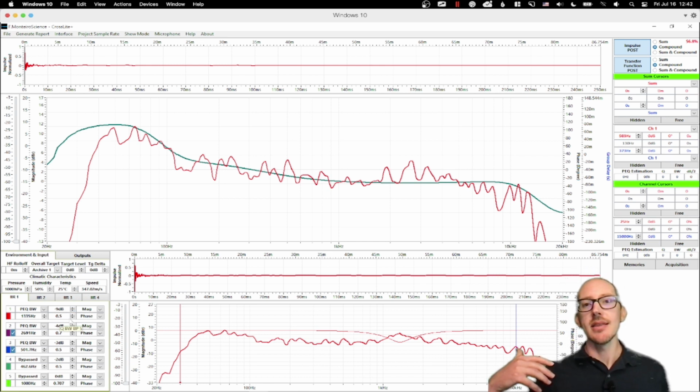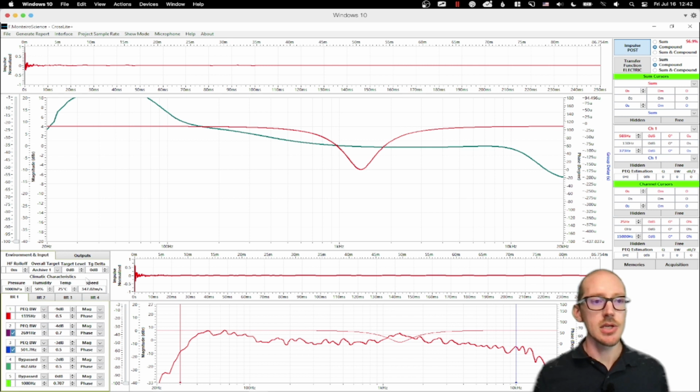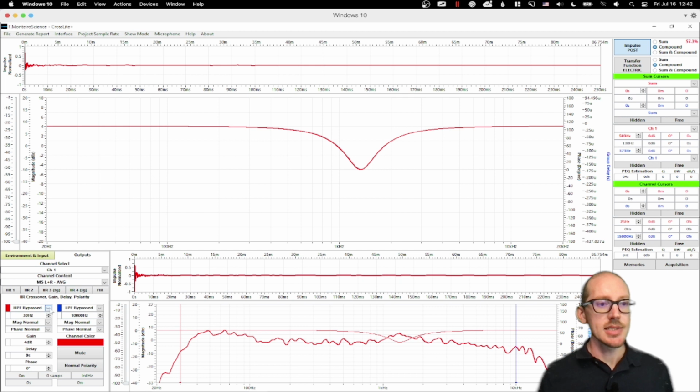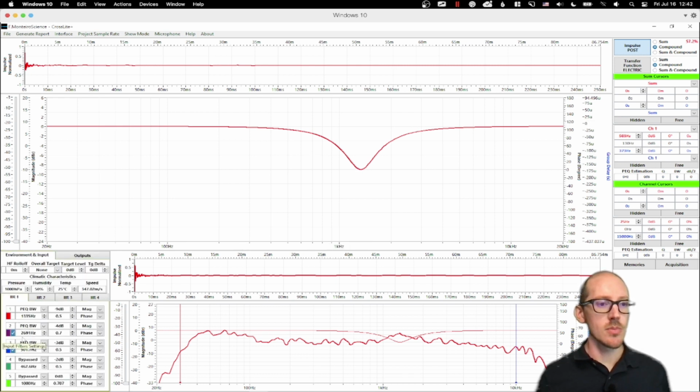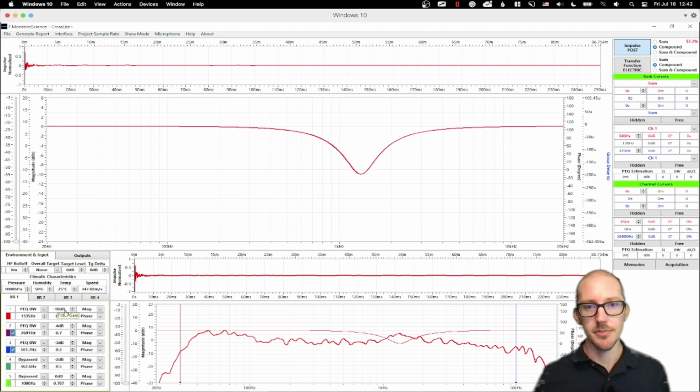So how could I have gotten there faster? Well, let's actually measure this filter and see what's happening with this filter. So I'll switch over to just measuring the electrical response. I'll hide my target and let's get rid of this gain that I have here. So now the filter is starting here at 0 and then it goes down to -9. Let's actually make it go down to -10 to make the math a little bit easier. Okay, so this point is at -10.